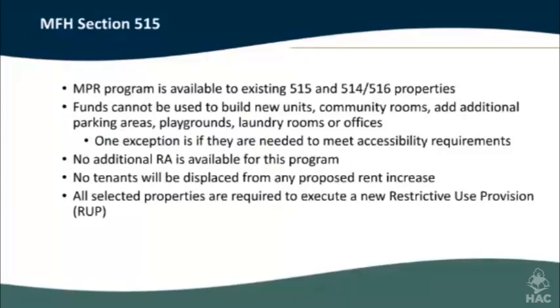The MPR program is used to renovate existing 515 and farm labor housing facilities. The MPR funds cannot be used to build new units, community rooms, add additional parking areas, playgrounds, laundry rooms, or offices. The only exception to this would be if these items are needed to meet accessibility requirements. There is no additional rental assistance available for this program, and as Edgar said, a lot of the properties don't have 100% RA, but that doesn't mean that if a state has servicing RA that they could move into the project, that it couldn't be moved into it.